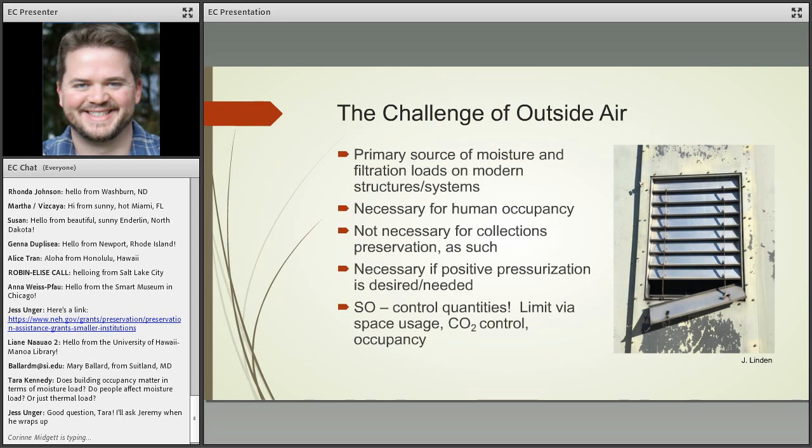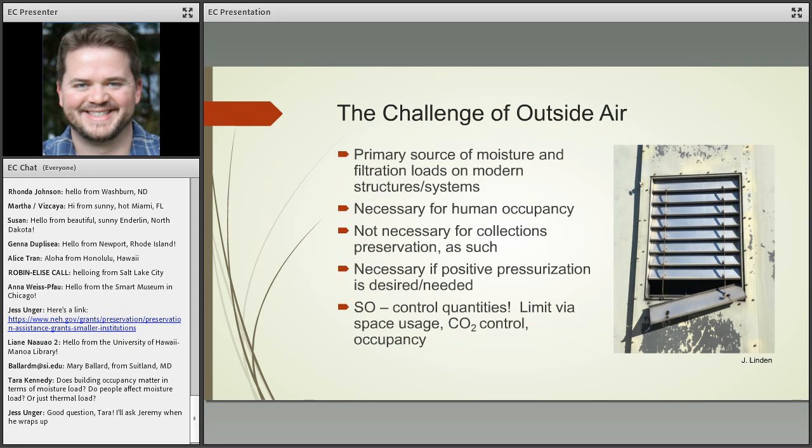The outside air component here, the reason that we're so worried about this is that it is necessary for human occupancy. And it really comes down to fresh air turnover. It comes down to occupation and thinking about how many people we have in a building, which then helps the engineer calculate and estimate how much outside air we need for fresh air requirements. These are actually determined oftentimes by code and also by regular design protocols.